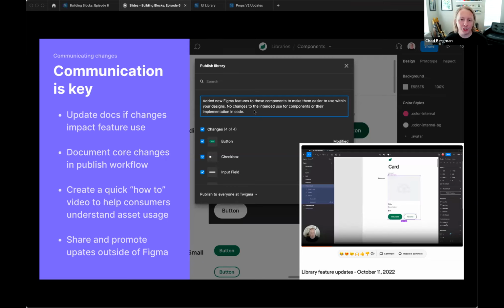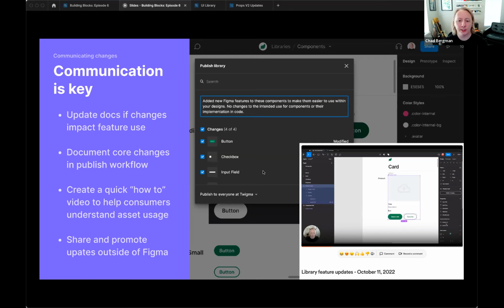Now, if it's just a change in this case where we're implementing a new feature to make lives of consumers easier, that may not be in our core component documentation, but it is still key to let folks know about those changes. So one place to do that is, of course, again, in the publishing window, because when folks get the notification that there are component updates available, they're going to see this description to know what has changed. It's always good to set folks at ease because you've tested things and you've shown that things aren't going to break in your tests, to provide that reassurance in here that it's not a breaking change. It's not going to hopefully break anything else. So that way folks can just click accept update and they're good to go.